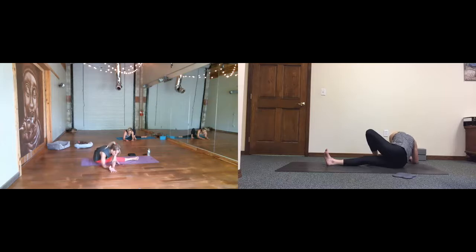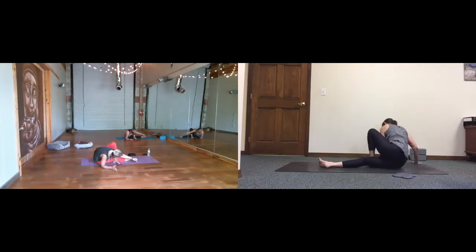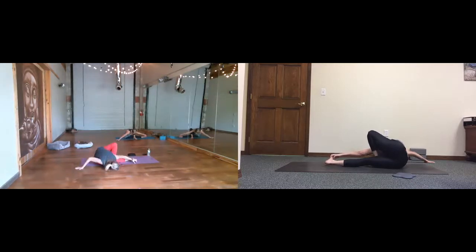Now walk your hands in, or your forearms as close to that left foot as possible. There you go, Christine. Take your left hand, the peace fingers are going to grab the big toe of the right foot. Now you can start to slide the right arm all the way towards the back of the mat so that you can rest your right ear on the mat, your right shoulder on the mat while you're holding on to that big toe.